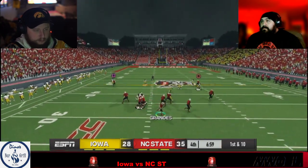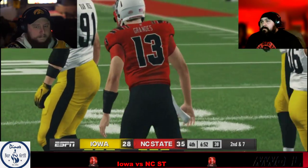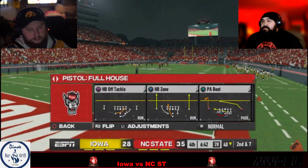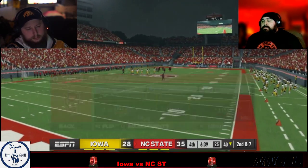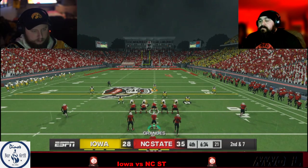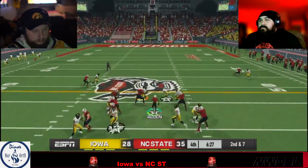Grande, with all the support in the backfield, is going to roll to his right, taking it on his feet, picking up 3 yards. Grande's trusting his legs there when nothing was open. He's got to be careful though. Coach George might be signaling for him to slide in certain situations, but that was a very tight space. But does that fumble earlier in the game kind of creep into the back of your head when moments like this happen? Yeah, it's something you certainly want to be mindful of, is ball security in these situations.